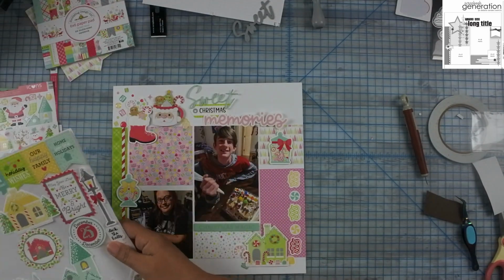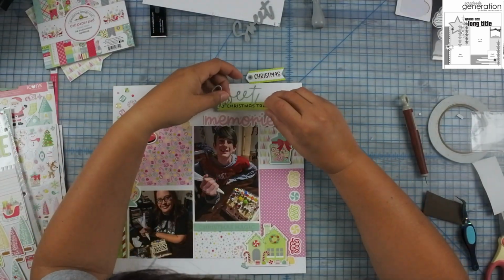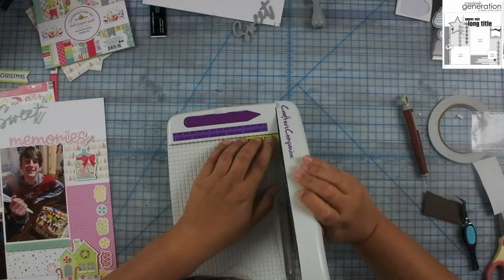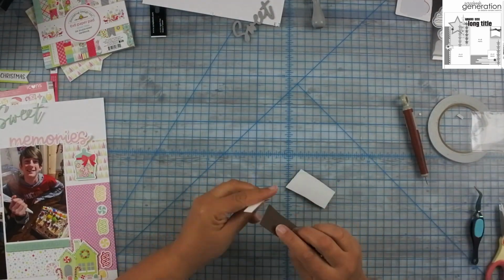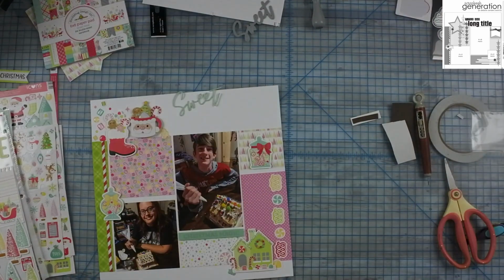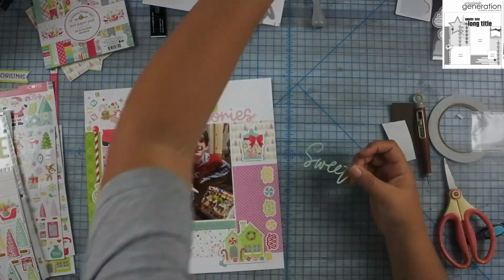So I went back to the embellishment pieces and continued to look for the word Christmas, which there's not a lot, and I find that very surprising. But I was able to find this tag that says Oh Christmas Tree, and I doubt that I would use it, so I decided to just go ahead and cut out the words Tree and O and just use the Christmas. And I liked the fact that it was green because I have the house at the bottom of the layout, and so it ties those greens together. And it almost creates a visual triangle with the green that's over on the far left-hand side.